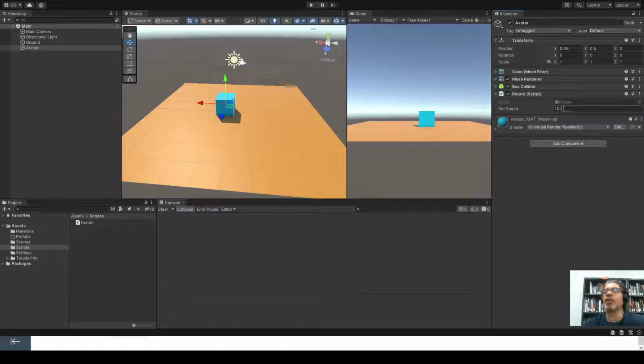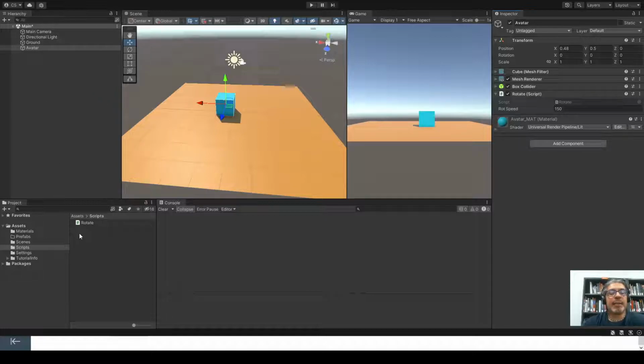So let's say that instead of only one parameter, there were like 5. When I say paste component values, see, it goes to 150. And if there were, like, say, 4 more parameters, they would also have the value back to when it was playing. The values that I chose while playing, I tweaked them, right?